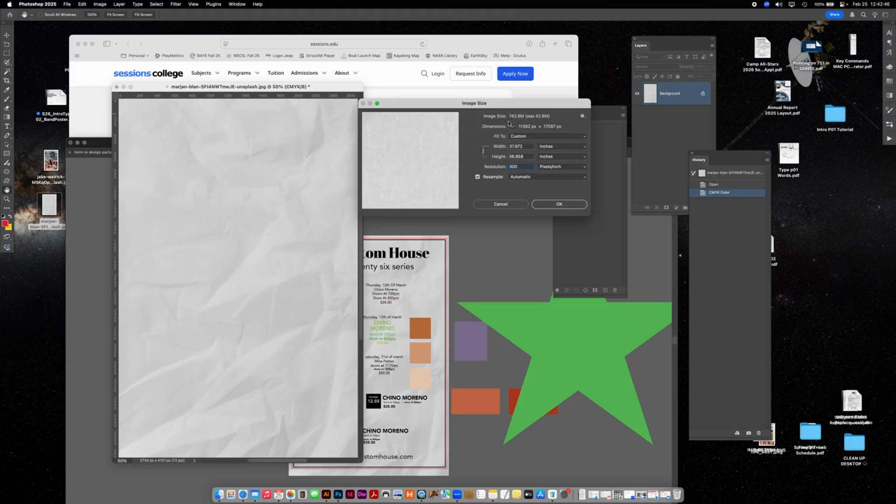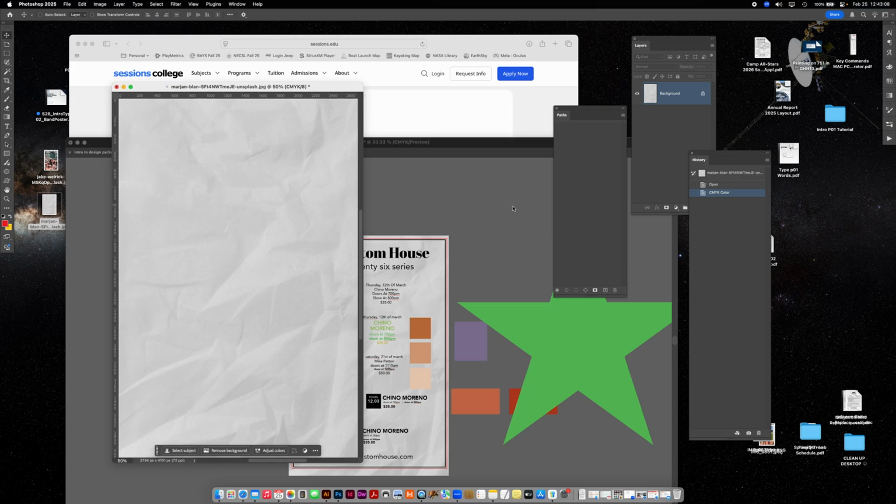It now becomes 746. So what's going to happen is it's going to become pixelated because Photoshop is filling in all of that empty space with pixels, with surrounding pixels that were already there. So when you change this to a high res, you have to make sure that all three of these are locked together.